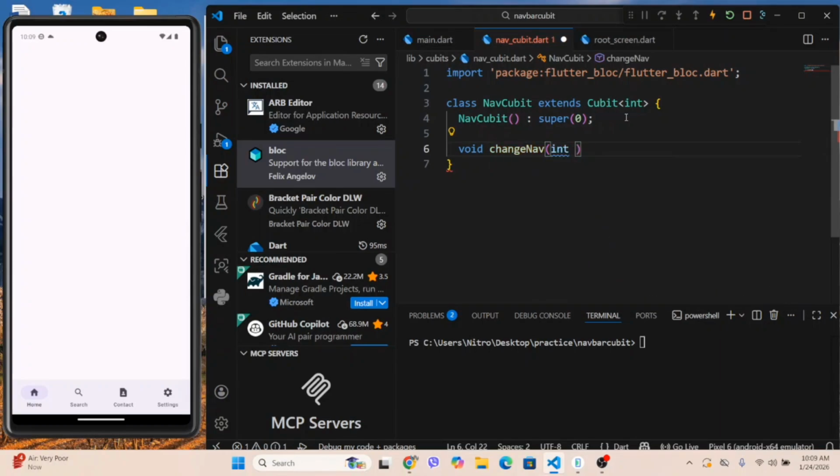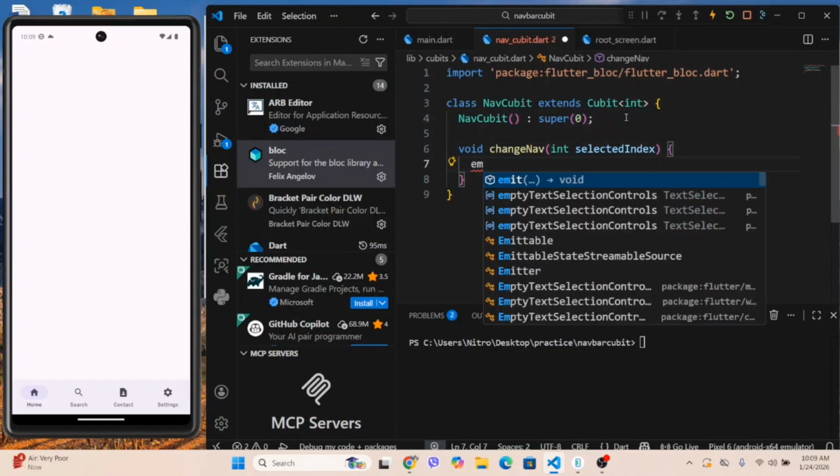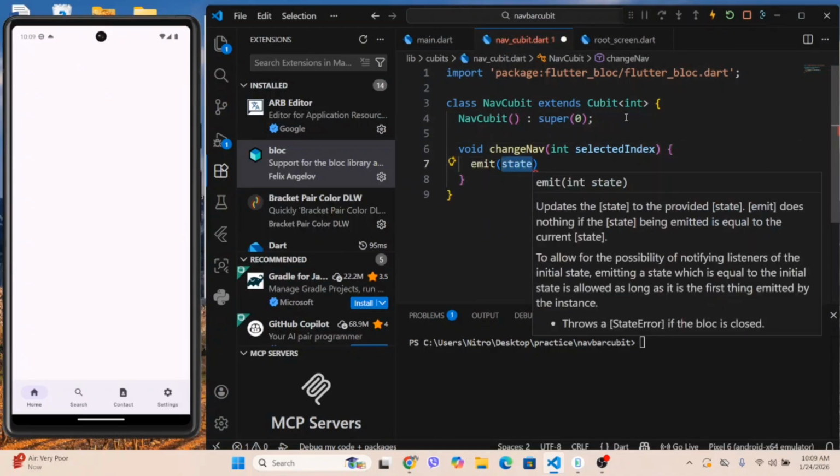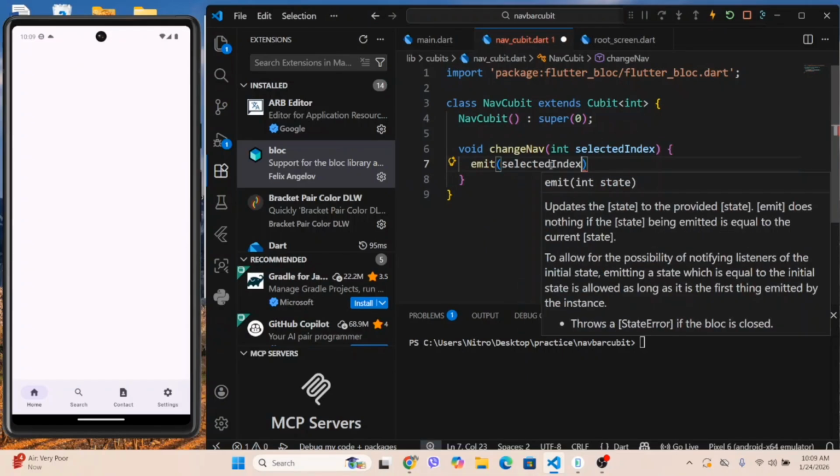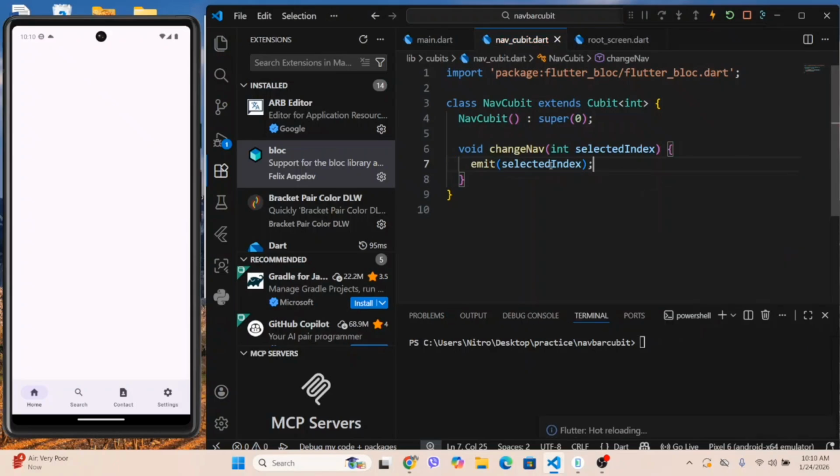Okay, now provide the selected index here and emit the state. Okay, now let's change the state. Give this new selected index, new integer. Okay, initially it's 0, and after we provide the selected index, it's going to be the respective index.